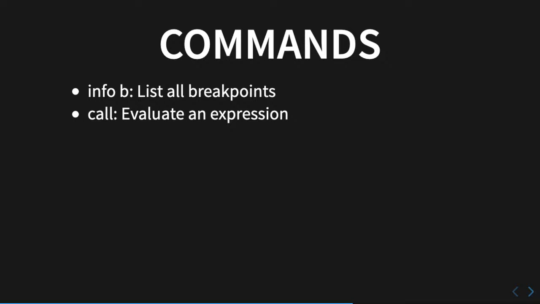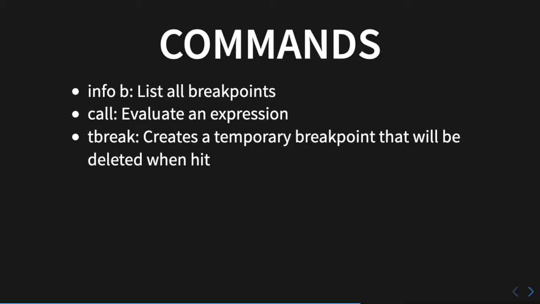Call is the thing I was getting to now. You can call a function separately. An example would be if you have a function that loops through and prints your entire array, you could then call print array on that array, and it will run through and output the printing of the entire array. You can also use this to evaluate expressions. So you can call i == 10, and then it'll print true or false to see if i is equal to 10 or not. Stuff like that.